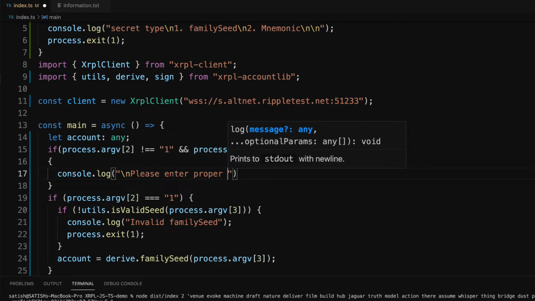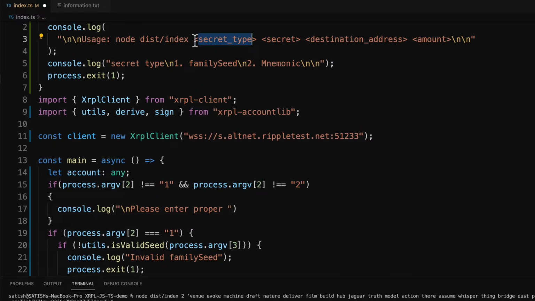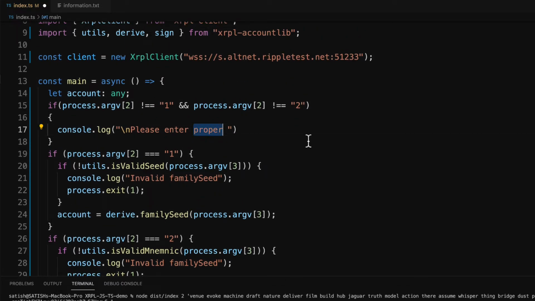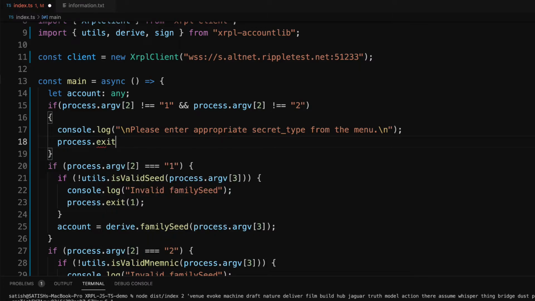We shall use the same wordings as in the menu here, that is secret type. So we shall output: please enter appropriate secret type from the menu. And the menu displays 2 options, that is 1 is family seed and 2 is mnemonic. And in case he enters something else other than 1 and 2, let's halt the execution of this script.